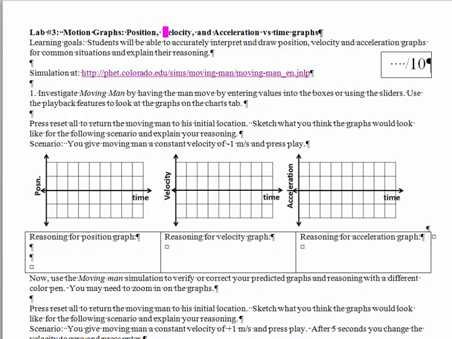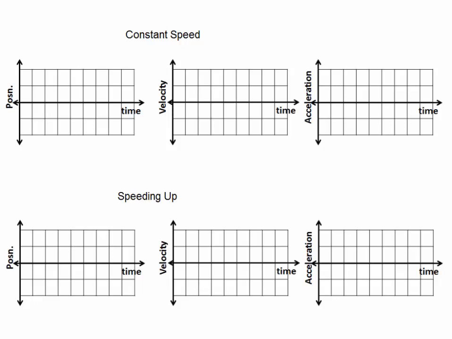Okay, this is an introduction for lab number 3, where we take a look at motion graphs, specifically position, velocity, and acceleration, and how they're related to one another. Now, something you should have remembered from the last lab is that the slope of the position versus time is the velocity. So if I had a line that's kind of increasing like that with as close to a constant slope as I can draw it, constant slope means constant velocity within my ability to draw, and constant velocity means no acceleration. So this guy would look just like that.